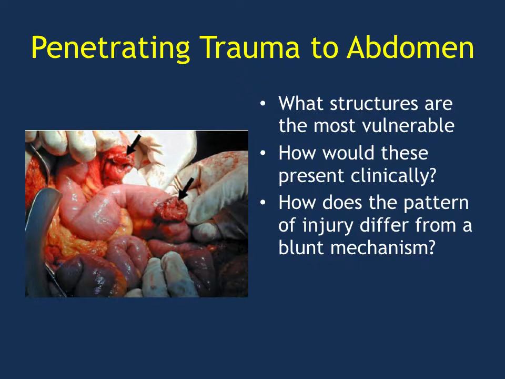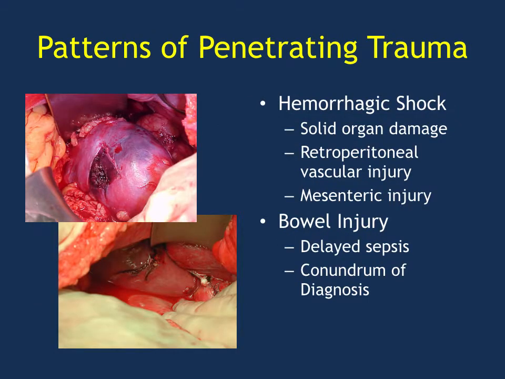Okay. Well, we'll get back to that in the next couple of slides. But so, patterns of penetrating trauma. Obviously, someone gets shot in the abdomen. They can still get shot in the liver or spleen. Is that right? Absolutely. They can still get stabbed or shot in the liver or spleen. They can still bleed from vessels, like major vessels such as the aorta or its branches, veins, or obviously solid organs. And people with bowel injury, if they don't have associated bleeding, are usually a little bit more stable. Am I right? And it's more of a problem with delayed sepsis and things like that.